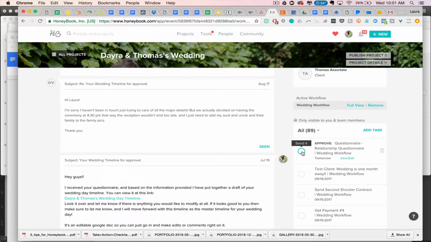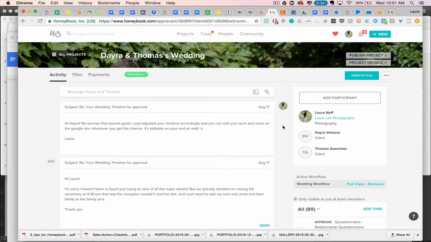That doesn't make sense, but so you would not hit the check button because that will actually send it, and Honeybook is taking that as you have approved the email and it is ready to send. So do not do that if you don't mean to approve it. So just always remember delete, delete, delete instead of checking that off. But if you are actually going to send an email and you want to actually approve it beforehand, you would just hit this button and it'll pop up on their workflow too.